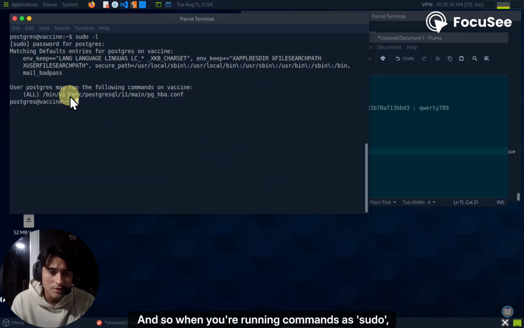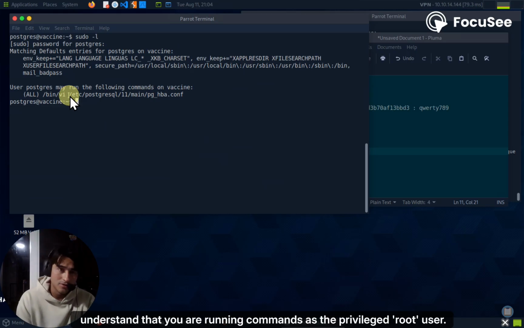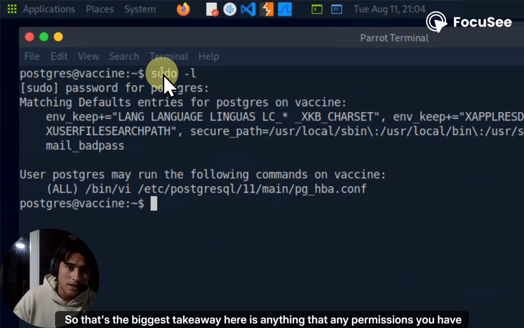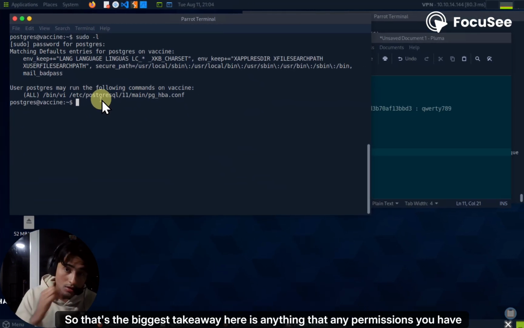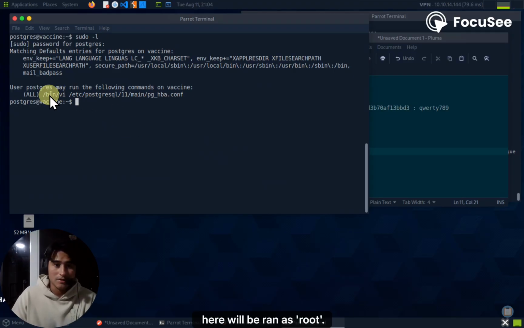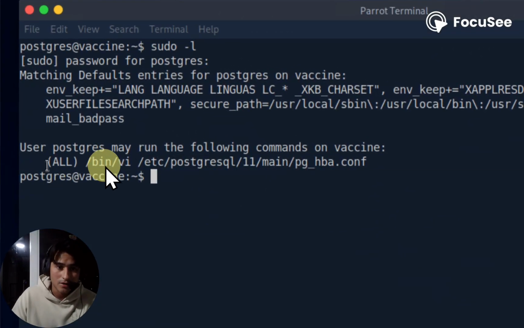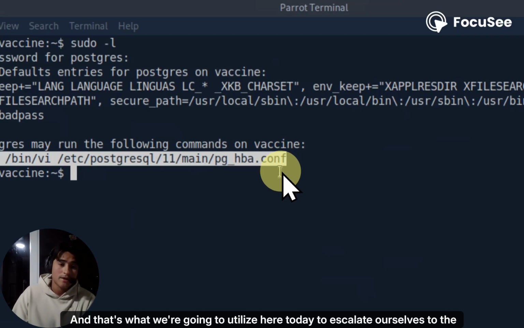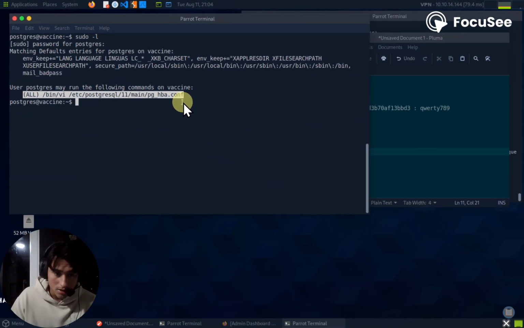When you're running commands as sudo, understand that you are running commands as the privileged root user. So that's the biggest takeaway here: any permissions you have here will be run as root. And that's what we're going to utilize here today to escalate ourselves to the root user.